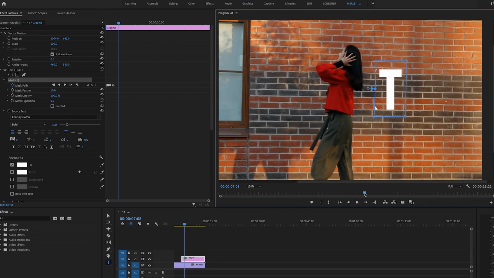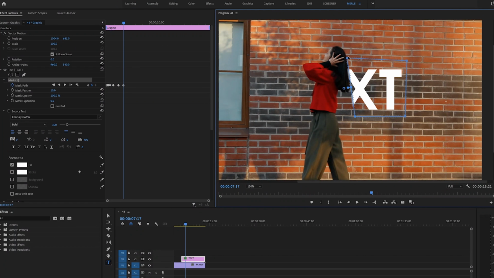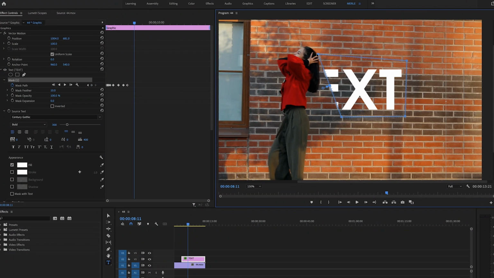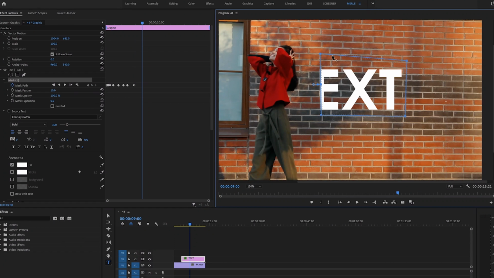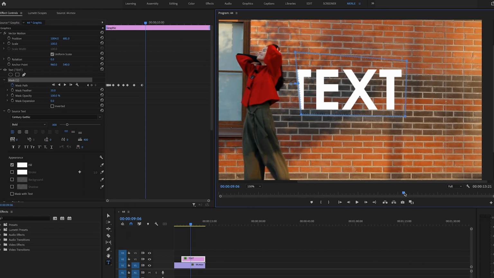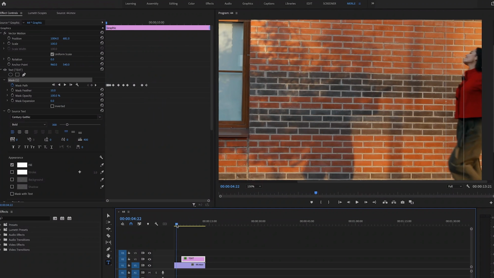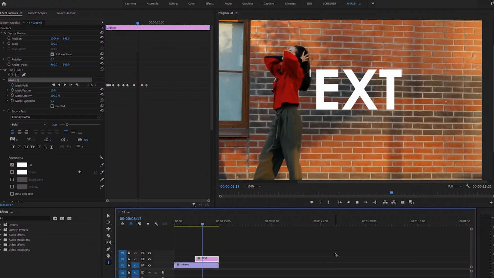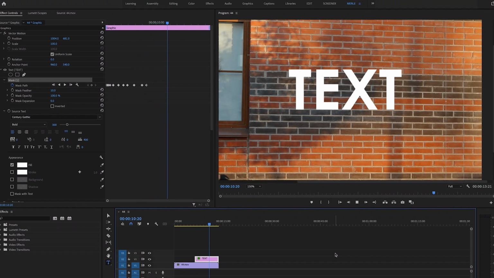Now, you can of course go in and adjust any of the keyframes if you see some sloppy parts once you play it down, or you can even add more keyframes after the fact. And if you don't like how it turned out and you want to do the whole thing over again, you can select your mask and hit delete on your keyboard and the whole thing goes away. And now that I reach the end, if I play it down, we have a nice little text reveal. So basically, that's it. Much more interesting than a fade, no?